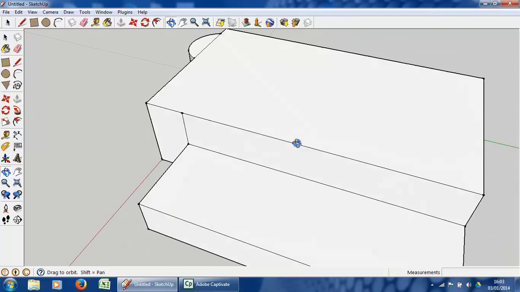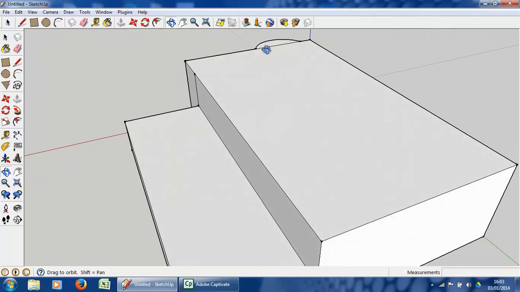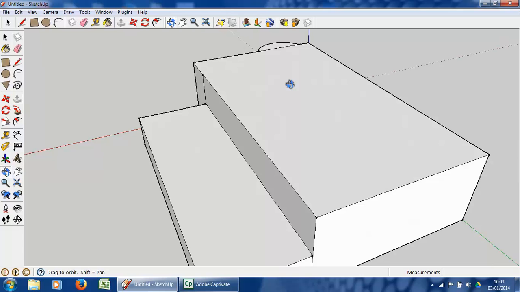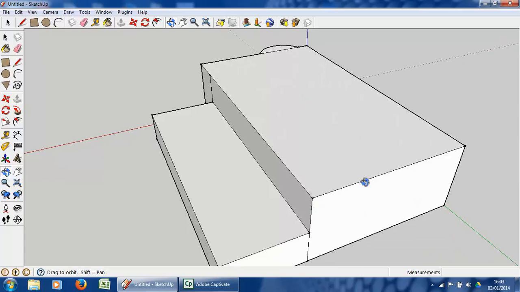start at the back here. Because we've got the bay window at the front, it might be a little bit complicated to do it there, but I've got a nice run here on the back with no other lines going to interfere. I'm going to do one roof for this part and another roof for this part and another roof for the bay window. And what I'm going to use is the pencil tool.